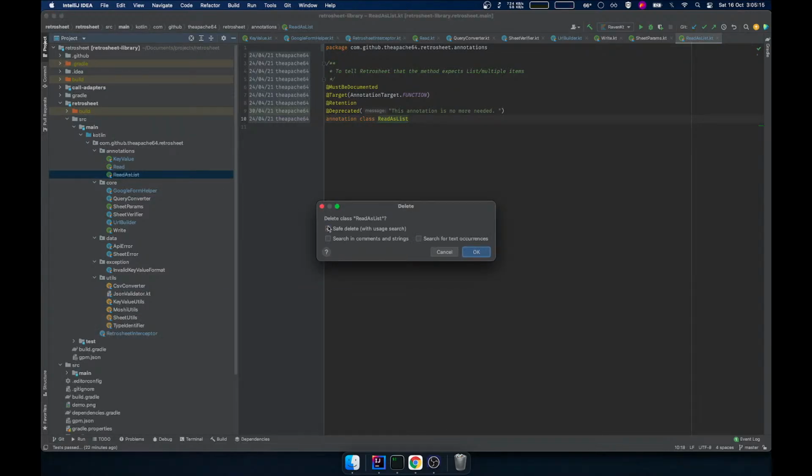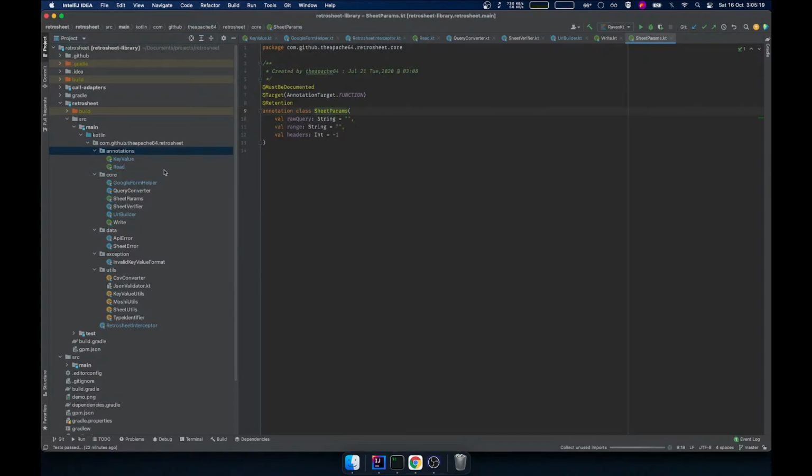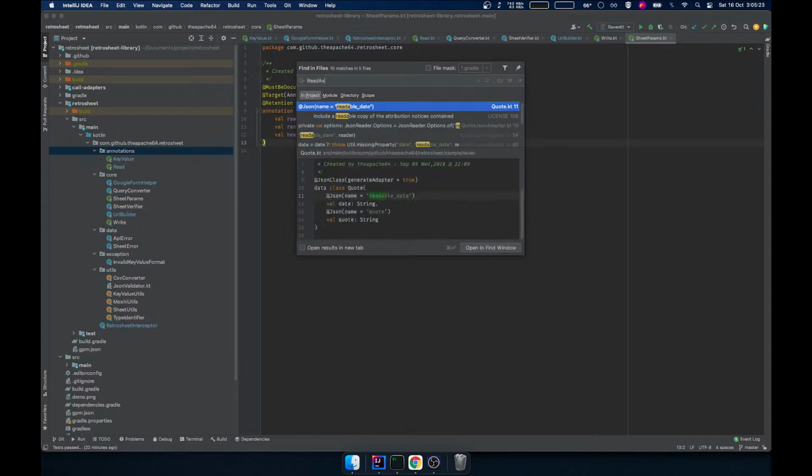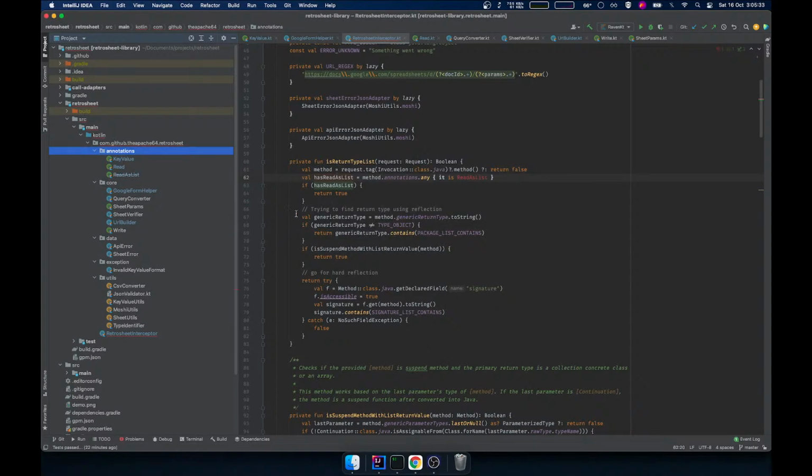Okay, we can remove that, but before doing that, read as list, we still check for it.